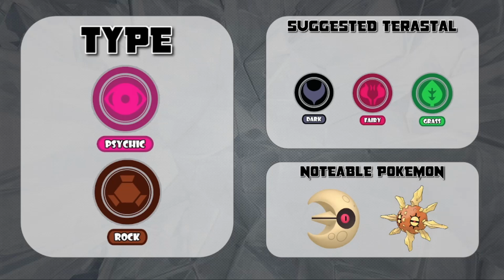Now what I would recommend as your strongest Terastal in this case is to turn into a fairy typing. Now, obviously you do have a steel weakness, so you do have to be very, very cautious of that, but turning into the fairy typing allows you to hit super effectively on the dark type, take not very effective damage from the bug type, and it takes neutral damage from the ghost, the water, and the grass as well.